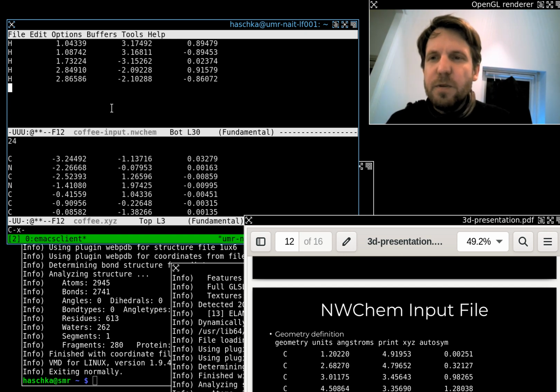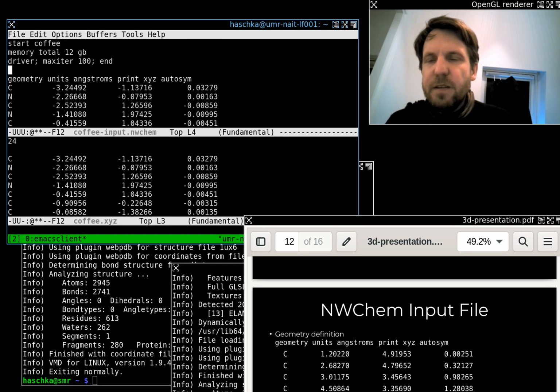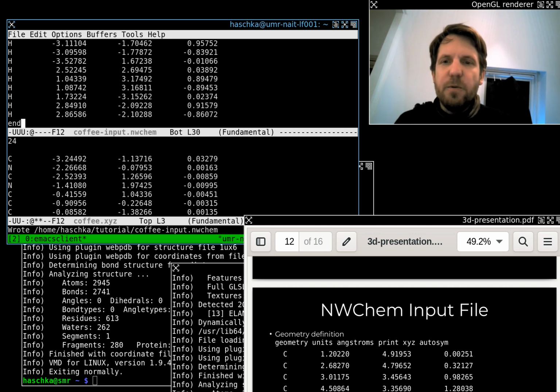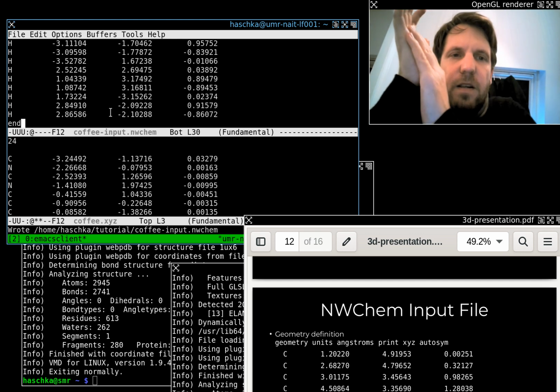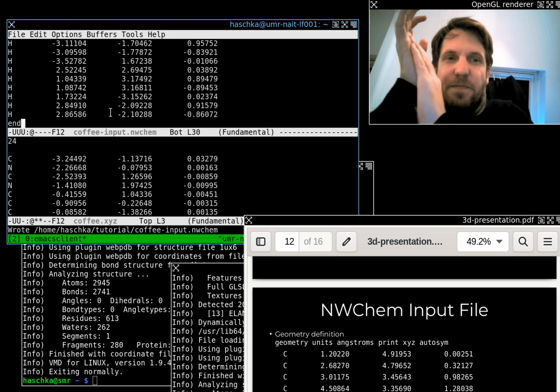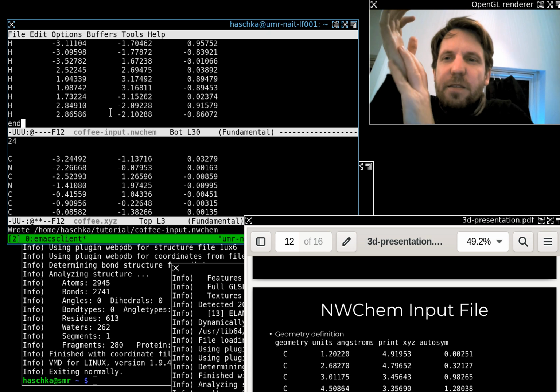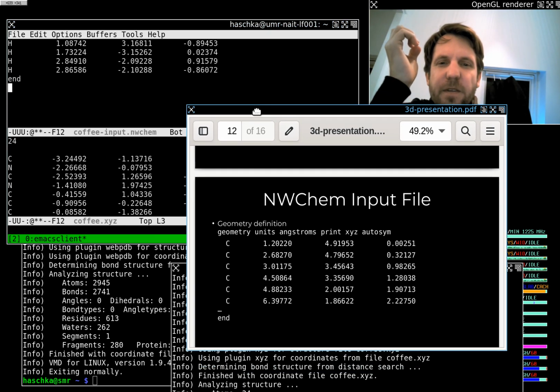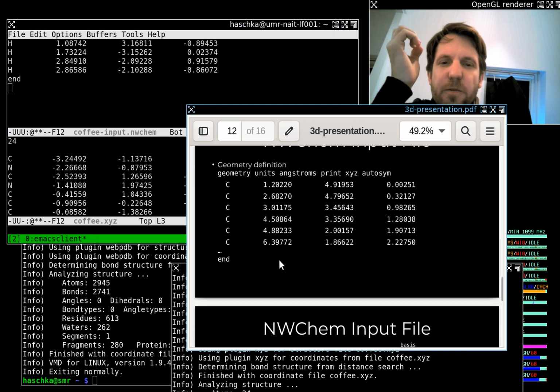Coffee input, just to be sure. We have here the header. I copy pasted the line, and at the end you have to write end here, which is very important, because otherwise it won't run. And after this 3D representation, I copy pasted this XYZ over.